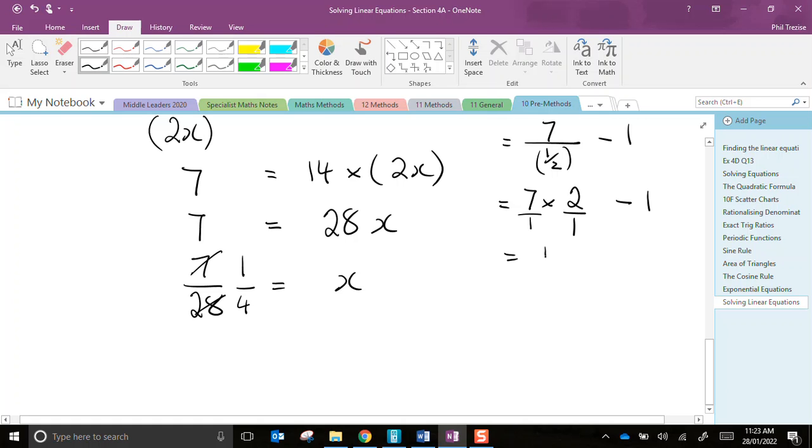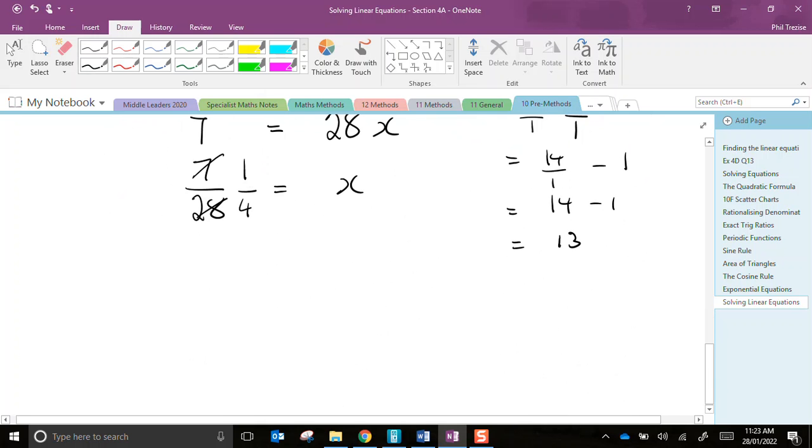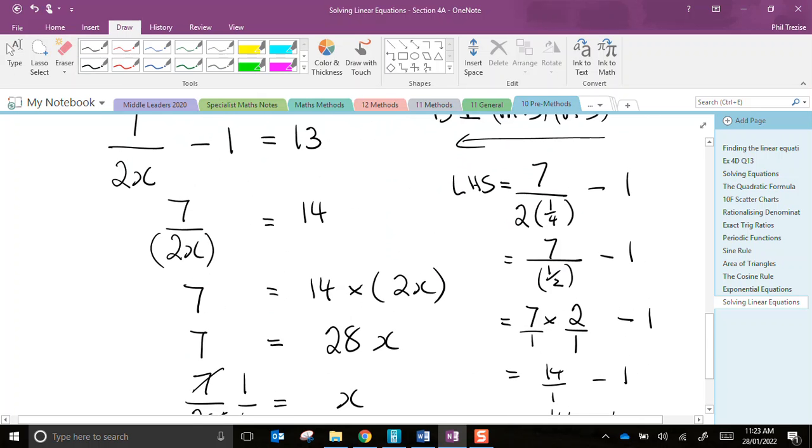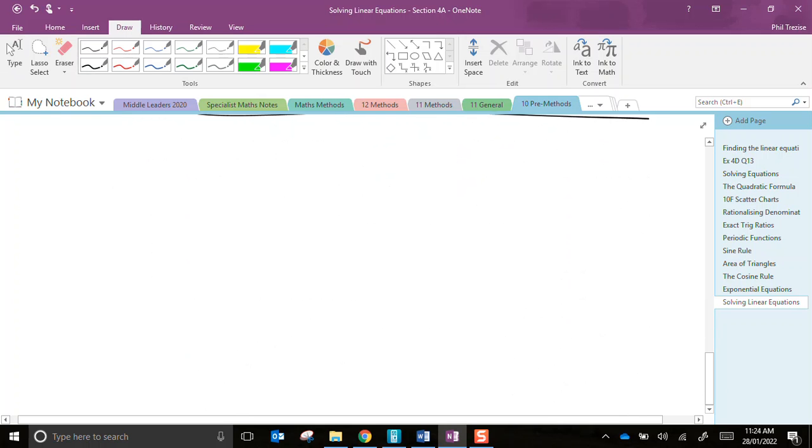So 7 multiplied by a fraction, this is really the same as 7 over 1. So 7 times 2 is 14 over 1 minus 1. 14 over 1 is 14, and 14 minus 1 is 13. And the right-hand side of this originally was 13, so 13 equals the right-hand side. Check, it worked. So a slightly more complicated example, but again, the message is clear. Think about the order of operations and run them in reverse to undo the equation you've been given. Let's try another one, shall we?